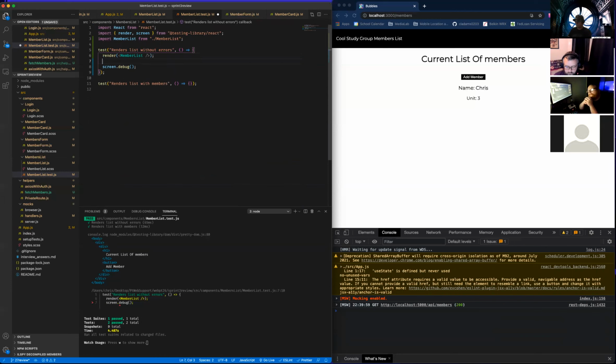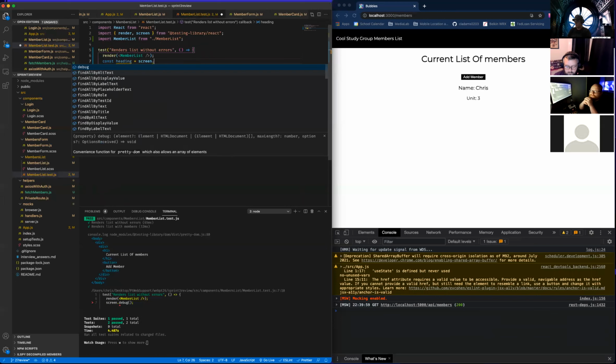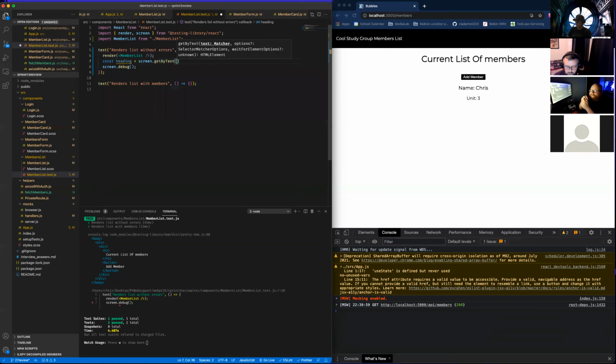Yes, we can. const heading equals screen.getByText, and we'll use the regex, and we will get current list. We can just type current list.